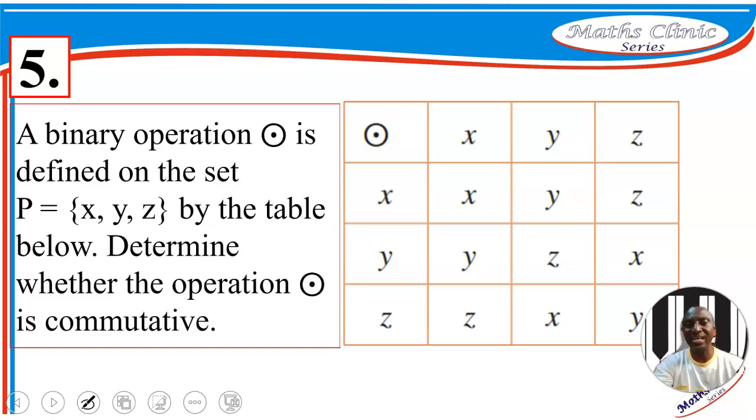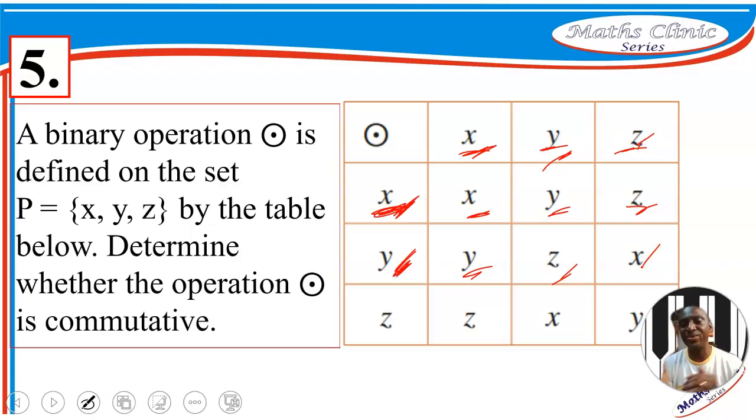Now, yours is just to look at it and say, okay, S star S gave me X. X star Y gave me this. This star this gave me that. If you go the reverse and you do Y star this gave me this. This star this gave me that. This star this gave me this. And if the left hand side becomes the same as the right hand side, then you can make your conclusion. I wouldn't do that for you. Go ahead and solve this on your own.